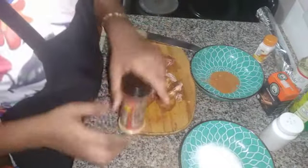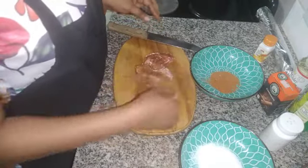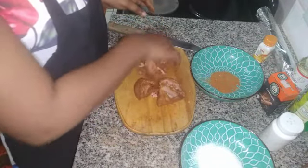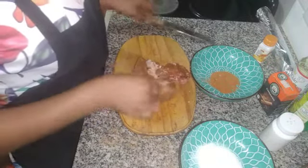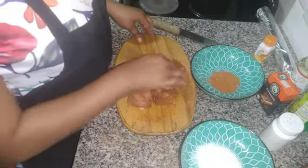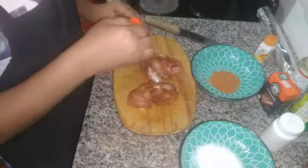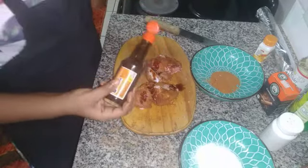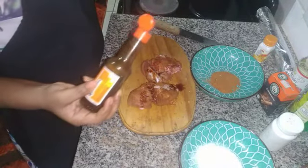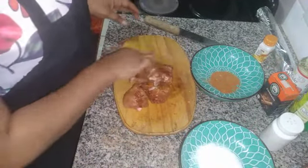Then this is my mixed spice. There you go. Just a little because most of what I've added already has it in it. Oh, the smell is out of this world, guys. It's really out of this world. So there we go with our hot spice. I'll be coming with this hot spice soon, even when I put it in the oven. Don't forget to turn your oven on because you have to get it heated before you put your chicken.